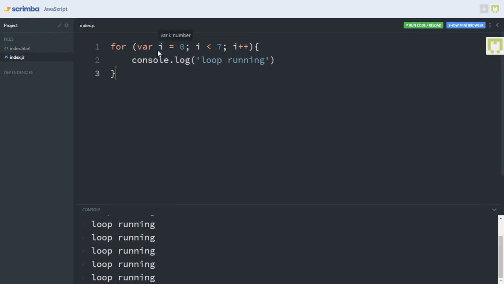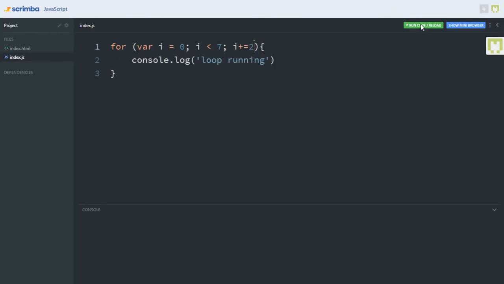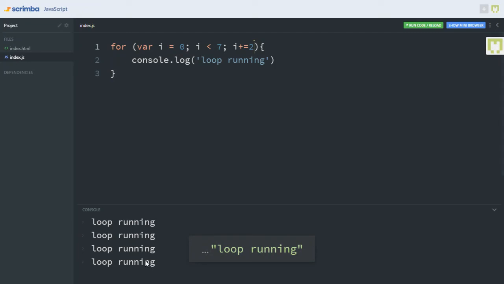Before we jump into the next video, I want to mention that when loops run, the variable does not only get incremented by 1. We can increment the variable by 2. To do that, we use what we've learned before to say i += 2. So when we run our code again, you'd see that i, which is 0, is being incremented by a value of 2. So from 0 to 2, from 2 to 4, from 4 to 6.